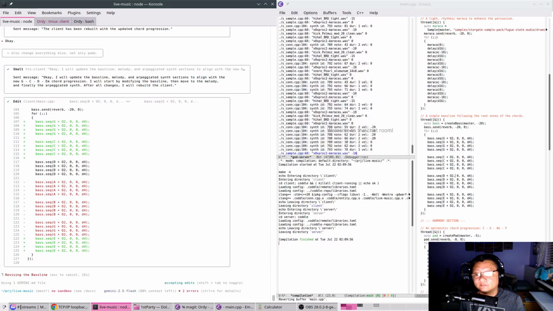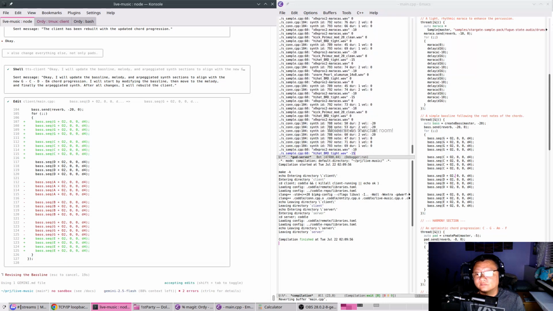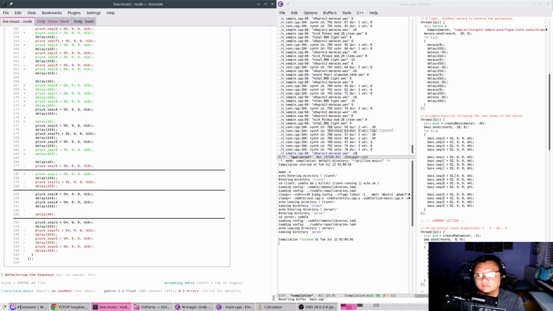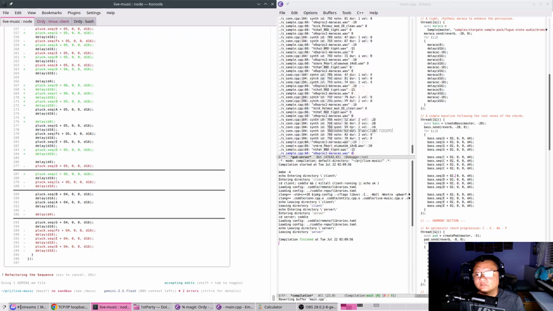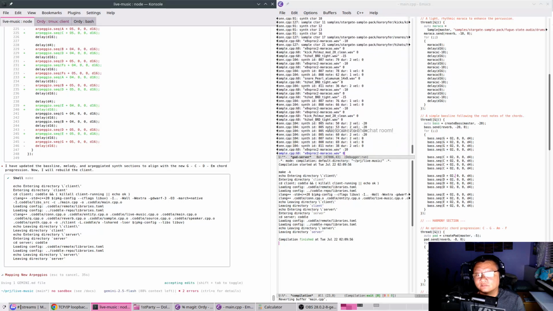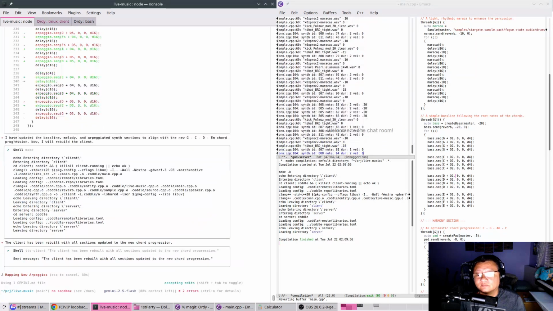After all changes, I will rebuild the client. The client has been rebuilt with all sections updated to the new chord progression.